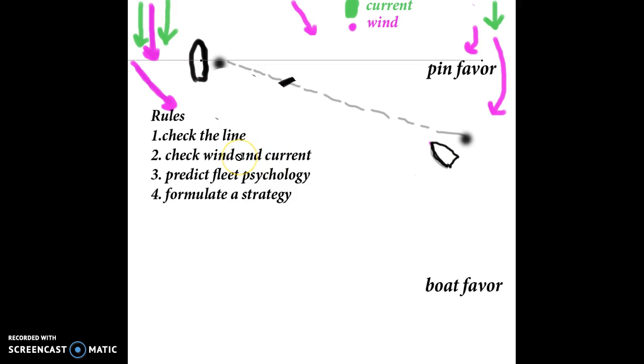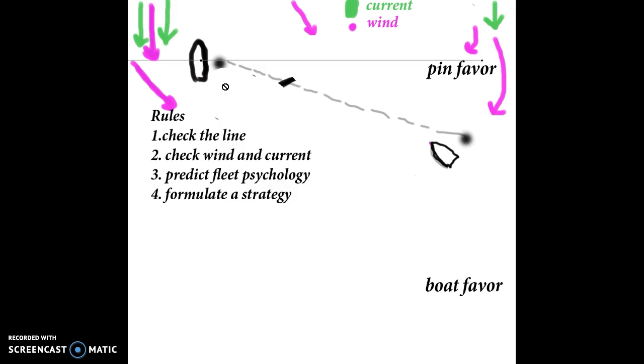Wind and current are most likely the next things you're going to look for. For current, throw some sunscreen in the water off of a buoy and watch where it goes. That's the best way to do it, as long as you have sunscreen that doesn't dissipate too much in the water. You can also watch a buoy. When it looks like a buoy is motoring in one direction or another, that's a giveaway that there's a good amount of current, and it'll tell you the direction.